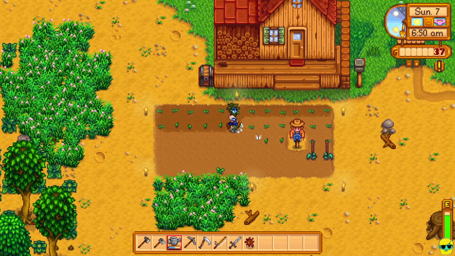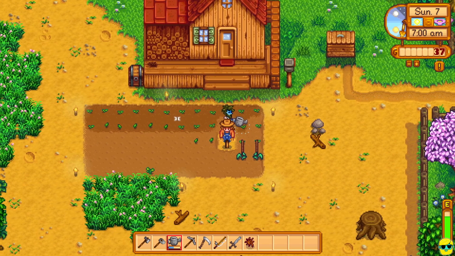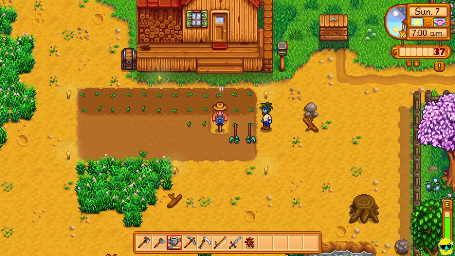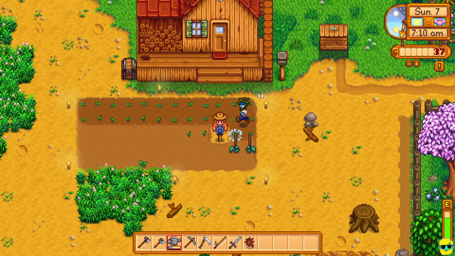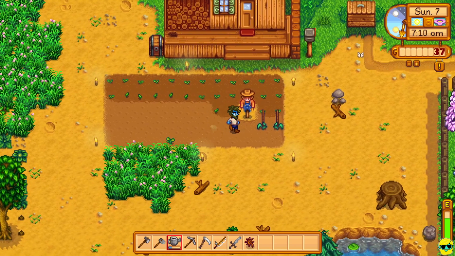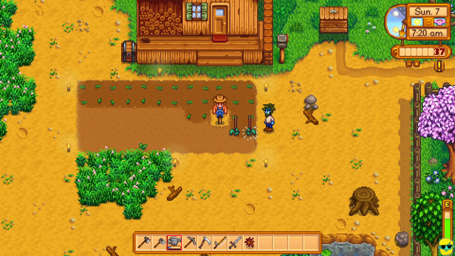There we go. Oh, God. I missed a spot with my watering. It's embarrassing, but we're okay. And we'll water our beans. Remember, you can't walk through the beans because of the poles, so you have to kind of walk around. And there we go. All watered up.